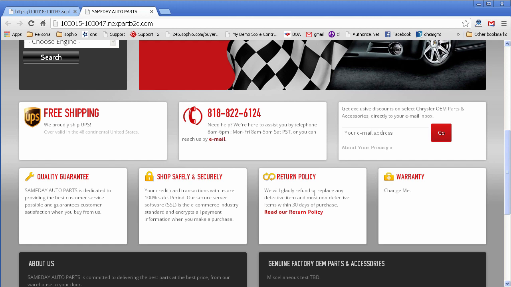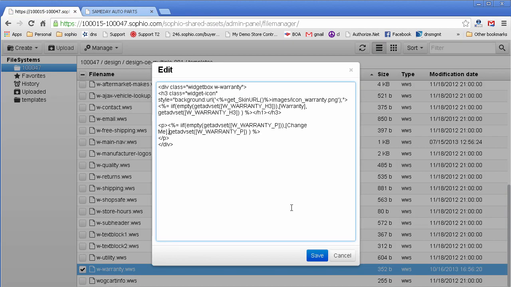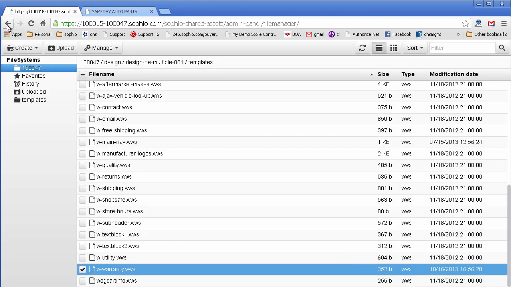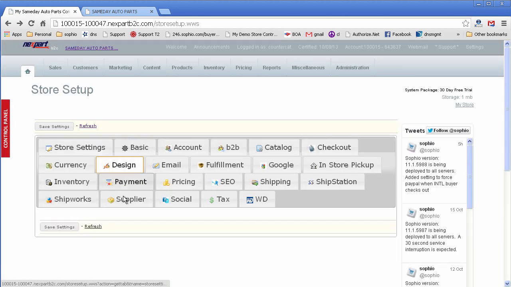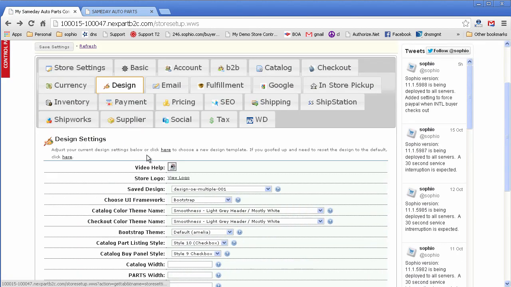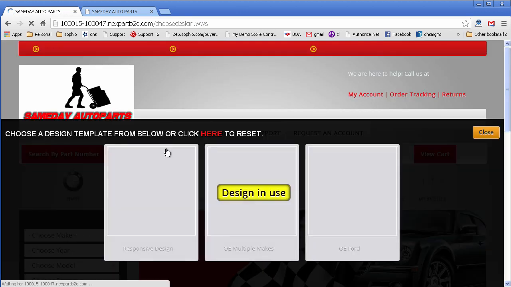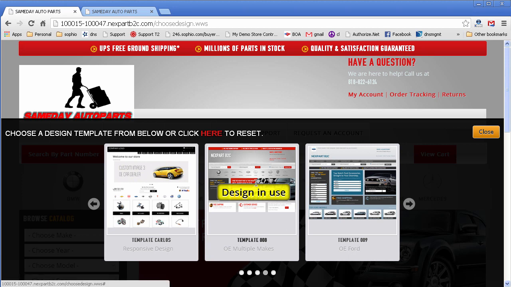Now, if you have trouble with this, you can always go back to where you actually got the template in the first place. Let me show you what I mean by that. We could go back to the Design tab. We could click this link to load the design template. And then you see here, we could actually choose another template and then click back. And what that would do is it would actually delete the folder and any changes that you've made, and it would grab the folder all over again.